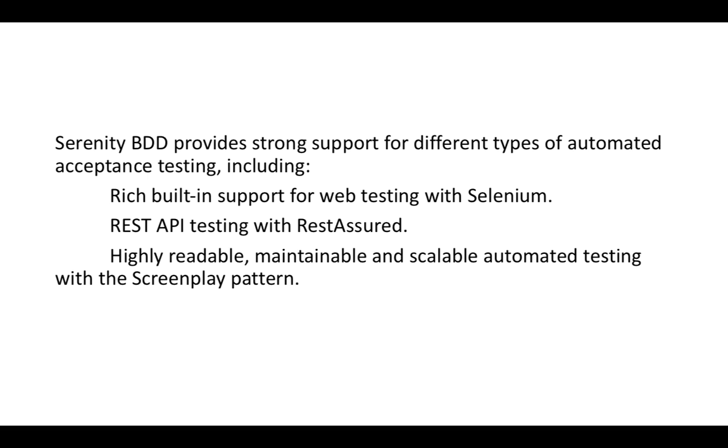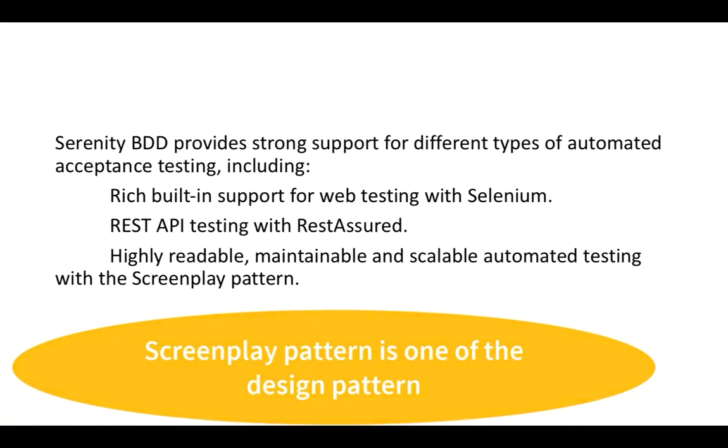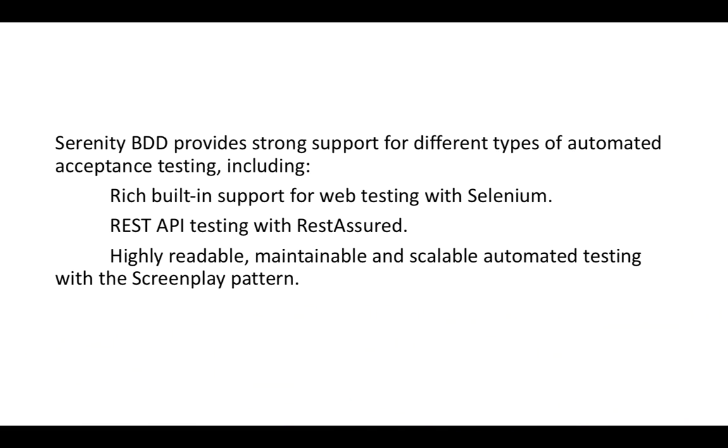You can also use REST Assured, and definitely it's BDD, so you can use it with Cucumber or with the JBehave library as well. It also supports a very interesting pattern called the screenplay pattern. Till now, if you have worked on automation, then you must have heard about the page object model, but this particular framework also supports the screenplay pattern. What the screenplay pattern is, we will discuss in the upcoming videos, but for the time being, just keep in mind that it supports screenplay patterns.